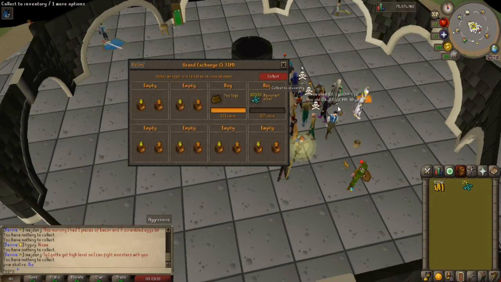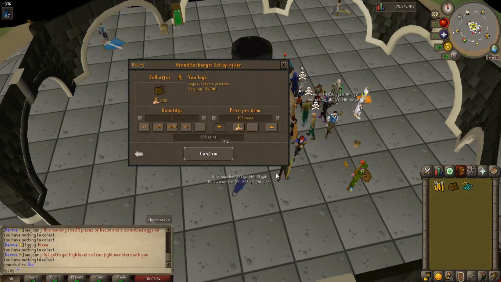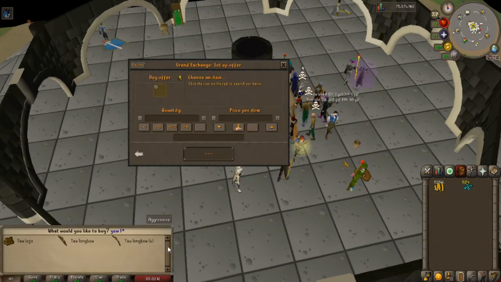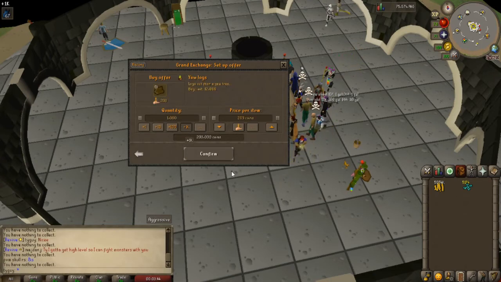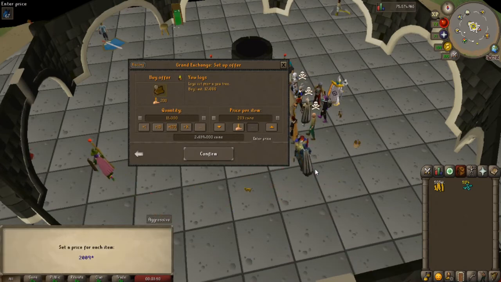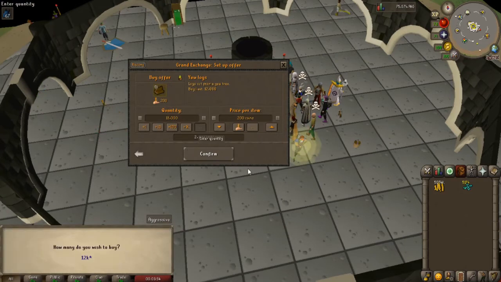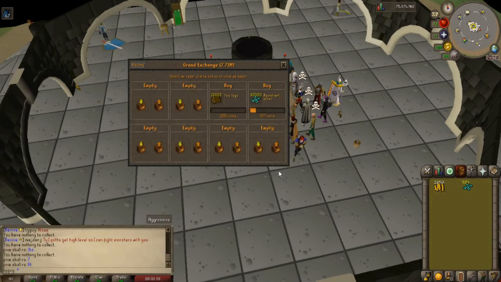U-logs, let's see. A lot of people cut those and fletch those. Alright, 3 GP profit margin. We'll do those. Buy them for 200. Typically the U-logs are a little bit slower, but we'll see. Alright, I will be back when those things buy.